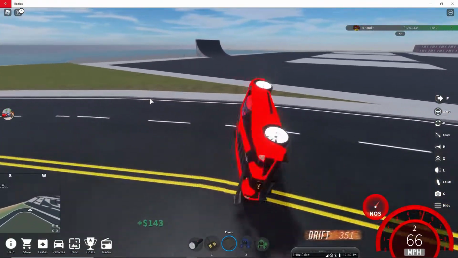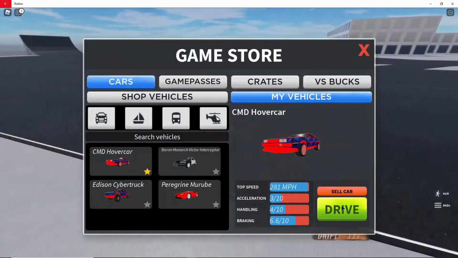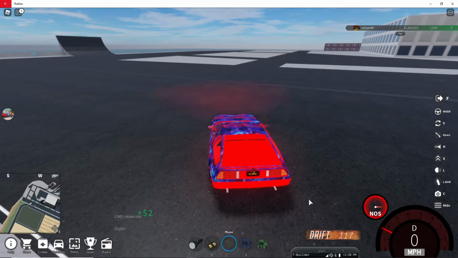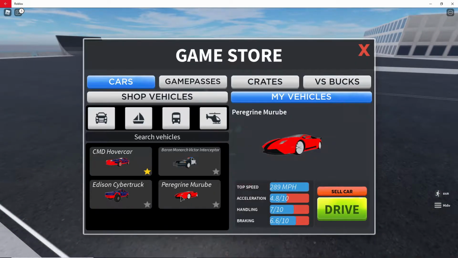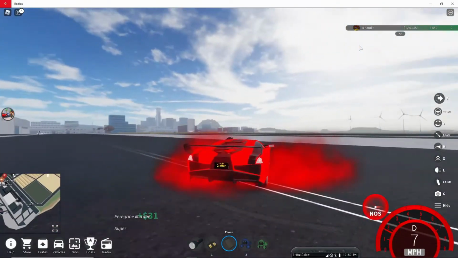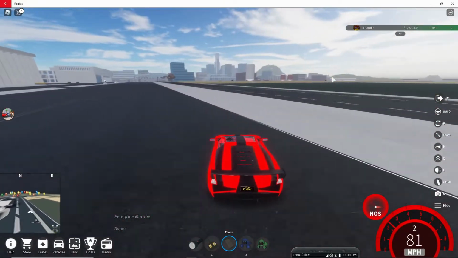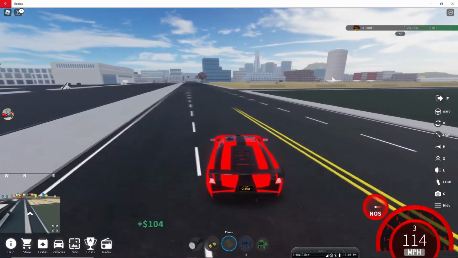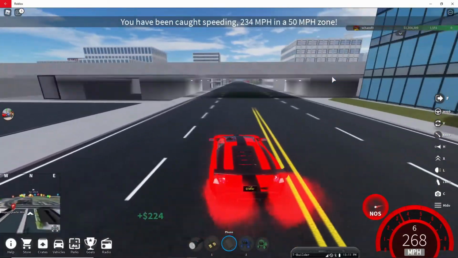Is that just a glitch, or is it just the way I'm handling it? Let's spawn in the Peregrine more. How do you say it? I completely forgot. I was watching Matrix's video on it, if you know Matrix. Do his headlights work now? No, his headlights still don't work! At least it doesn't slip and slide as much.